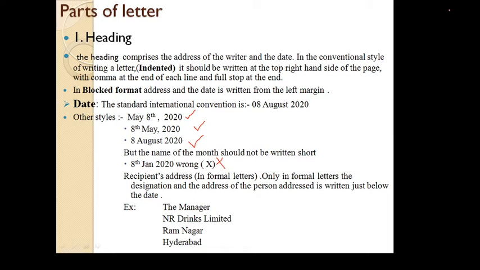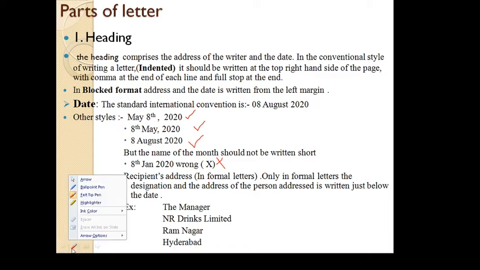So styles of dates, what are the models of dates? The standard date style is 08 August 2020. This is the standard convention style, but you can write these three types also: May 8th 2020, 8th May 2020, 8 August 2020. But the name of the month should not be written short. For example, here I have given another example: 8th Jan 2020.